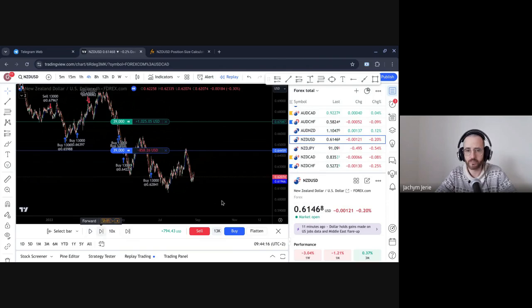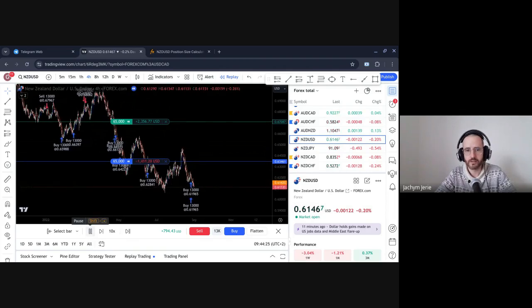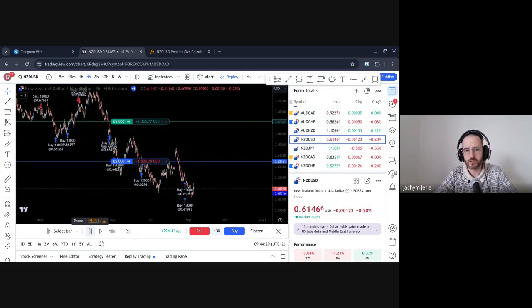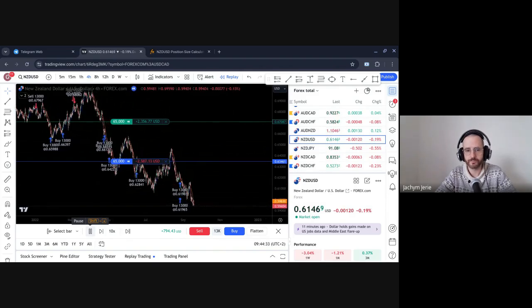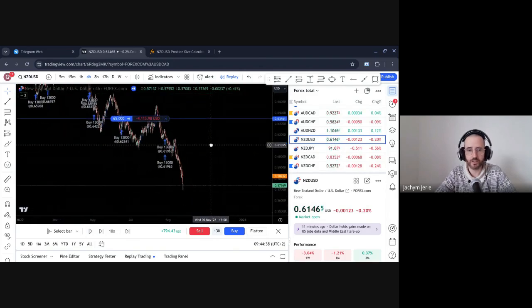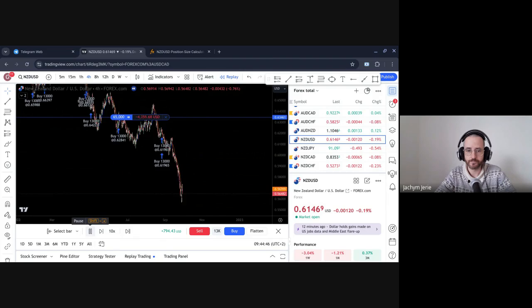So here we go. We're just going to buy again here. And you could use a multiplier. So let's say we use a multiplier here, and we will see how it goes. When you use a multiplier, you're of course doubling your risk. So that's something you have to be aware of. Now we're 3%, 3.8% in drawdown. This is perfect. This is the perfect example of how much drawdown you can get into, especially if you start using multipliers.